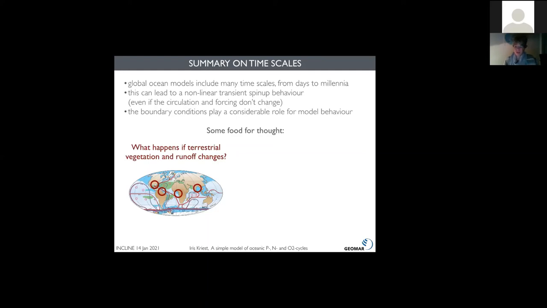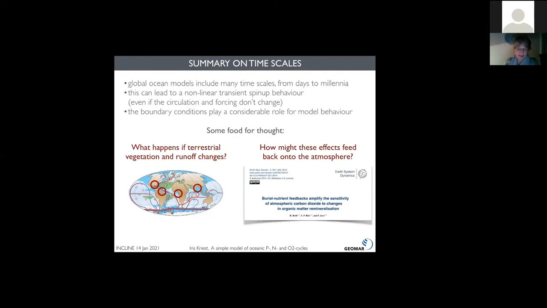This makes it rise to some food for thought, because now having all these large and small scale phenomena in mind, and these phenomena happening on short and long timescales, we could ask ourselves what happens if terrestrial vegetation and runoff changes. For example, the Amazon all of a sudden deploying many more nutrients, when will it be felt by other regions? And this is another paper which I really like, by Roth et al. of 2014. How might these effects, the boundary conditions and the transient behavior, feed back onto the atmosphere? That is what's happening if we couple not only land, ocean floor, the ocean itself, with each other, but also the atmosphere. Indeed, this paper provides some very interesting results on model performance on short and long timescales. Yeah, and with this I'd like to finish, and I think I've also used my time. Thank you for listening.